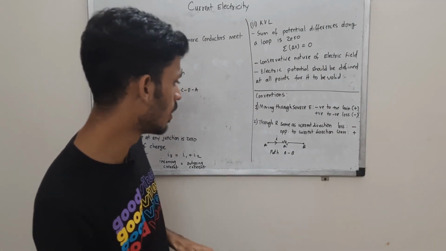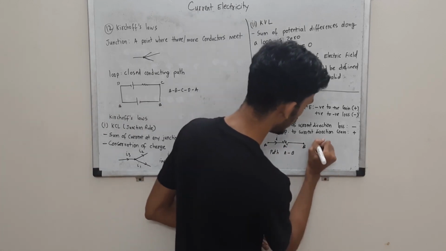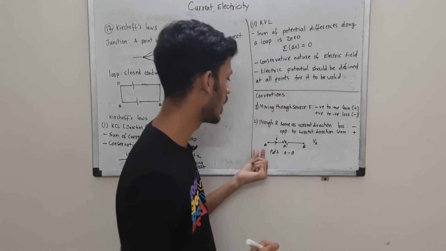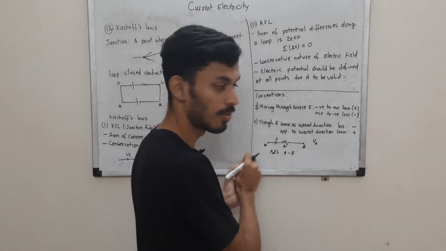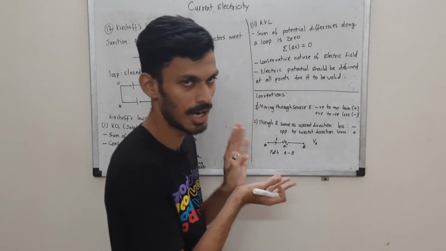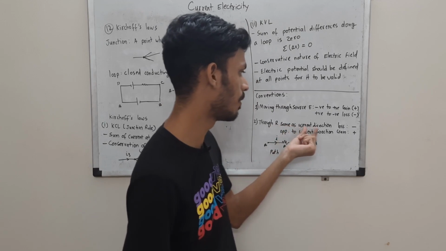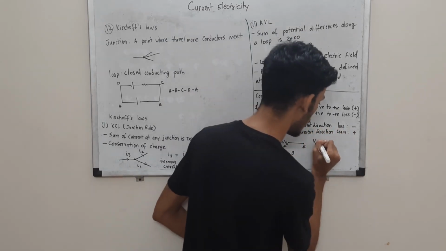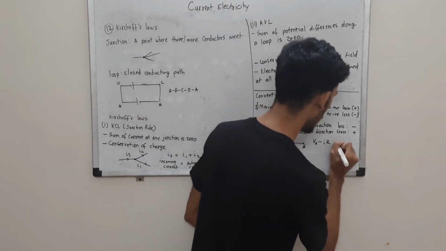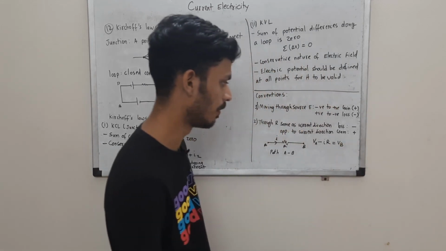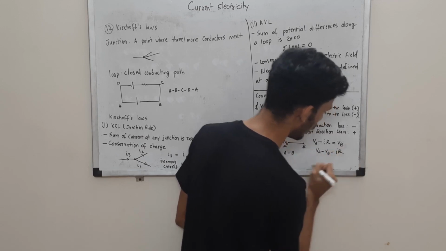Okay, we can apply this Kirchhoff law over here. We are choosing the path from A to B. Let us find the potential difference VAB. So the potential at point A, let's say it is some VA. Now we are moving from A to B, in the direction of current. You can see that current is also from A to B. This is a resistor element, same direction as that of current, so minus. What is the drop across the resistor? IR, right? And finally to point B. So this should equal the potential at point B, or you can say VA minus VB, which is your Ohm's law, is IR. Potential difference is IR.